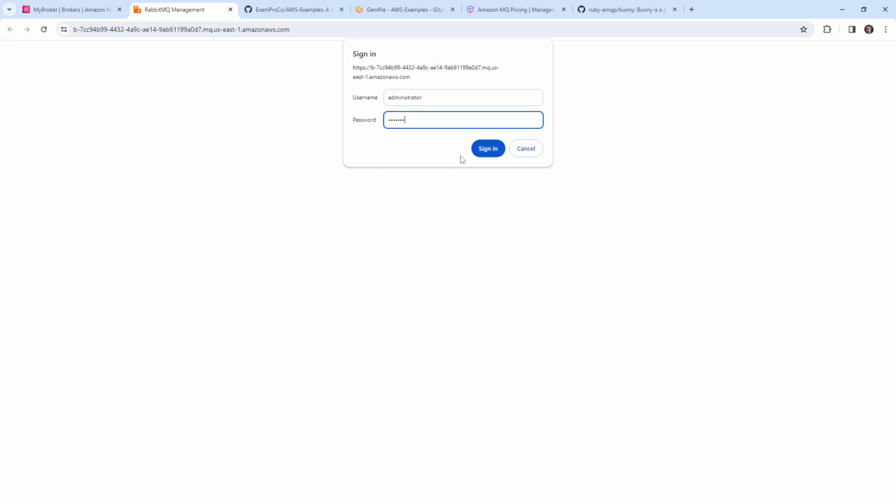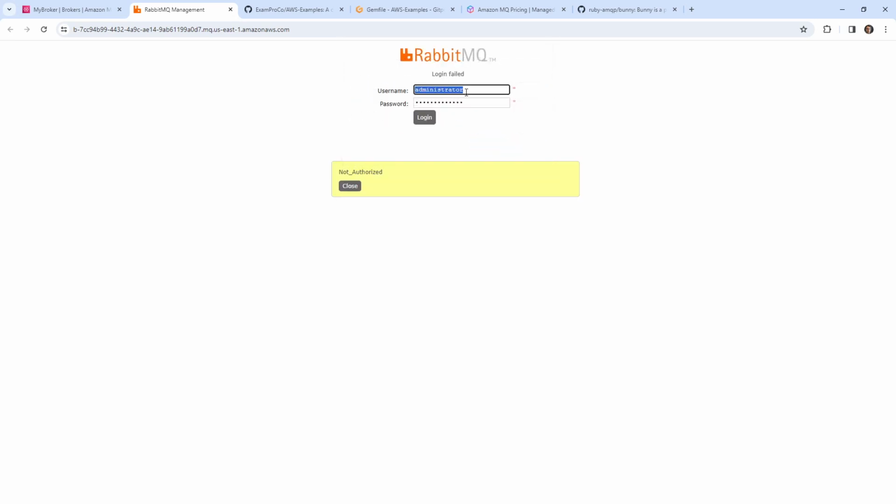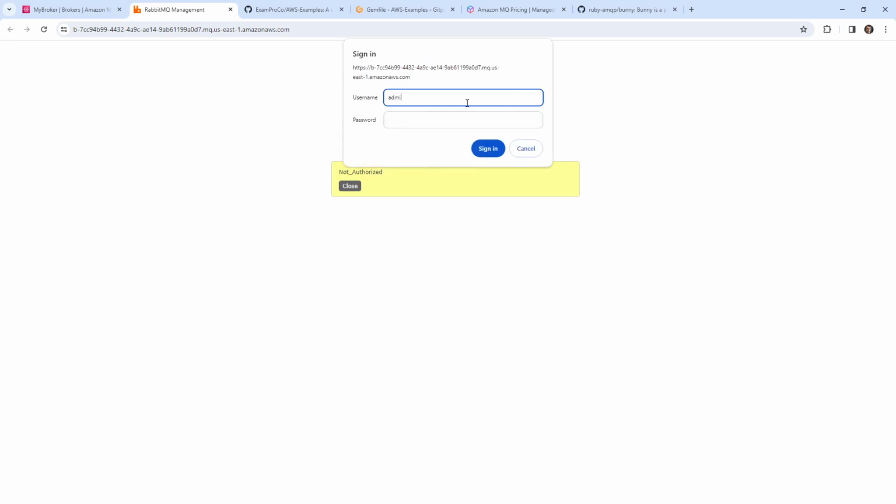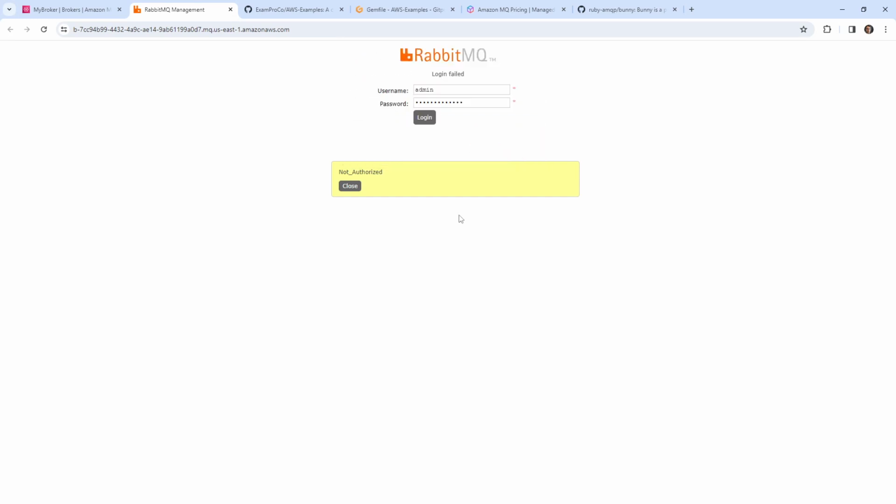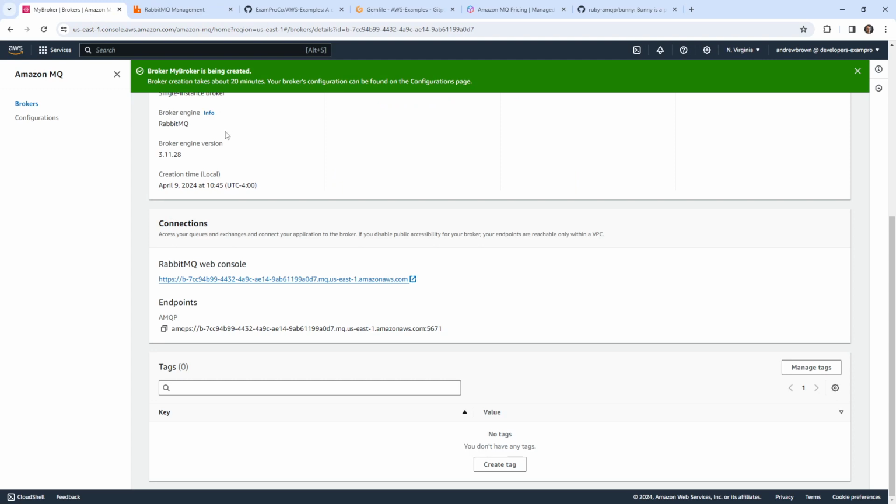I think what I actually did was I called it admin, and that's why I'm having issues here. Let's try this again. Login. Admin, capital T, testing 1, 2, 3, 4, 5, 6, exclamation mark, sign in. And it is not working.